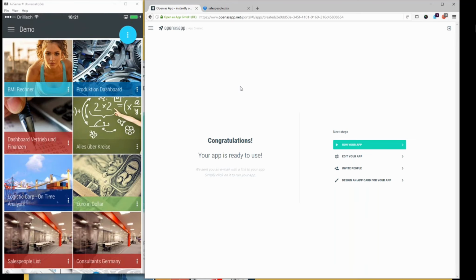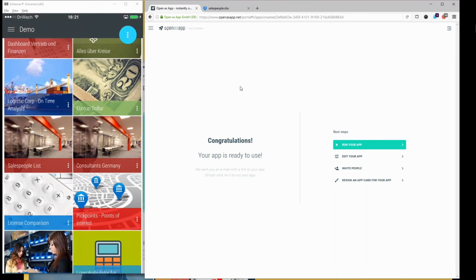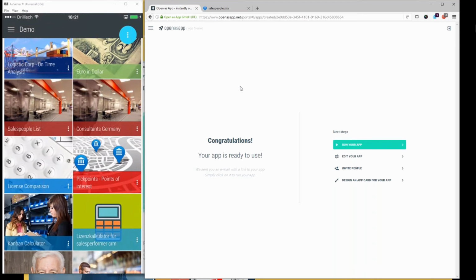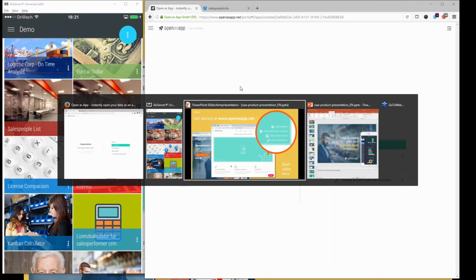those are a number of examples of the many different kinds of apps you can build with OpenSApp. There are very sophisticated dashboards, there are map applications, calculations, lists like you just saw, and complex combinations of all these app types. We will explain to you how to build these in later webinars, and you are, of course, very welcome to join us for those as well. Okay, so now I'd like to say a few more words about OpenSApp in general, and I'll switch back to my slides real quick.